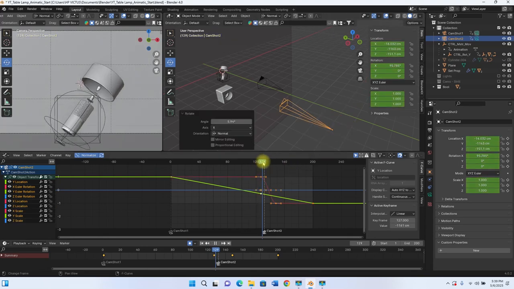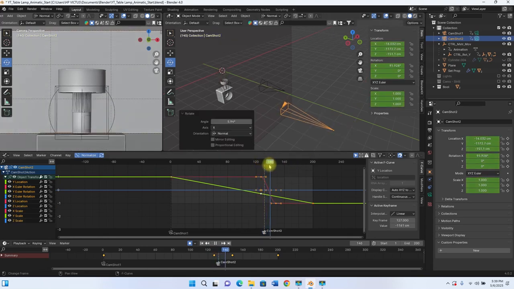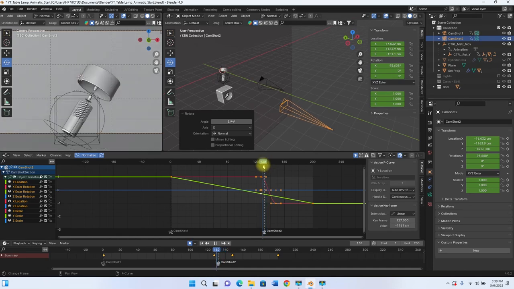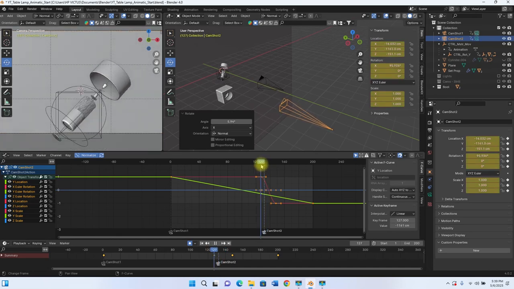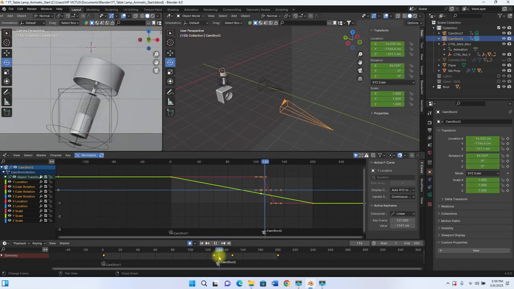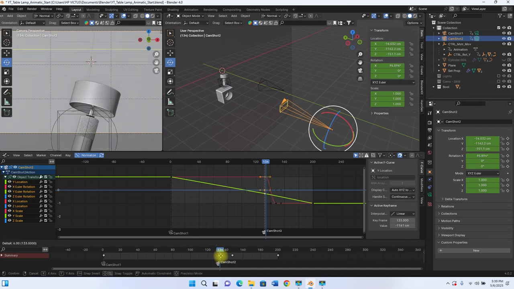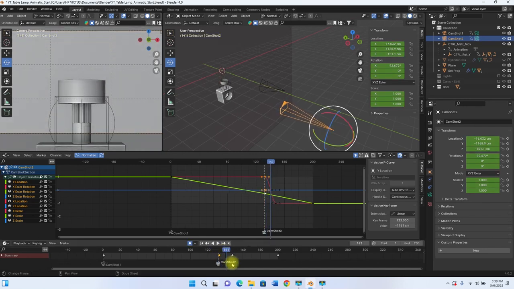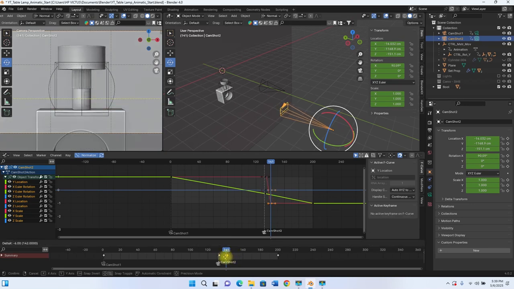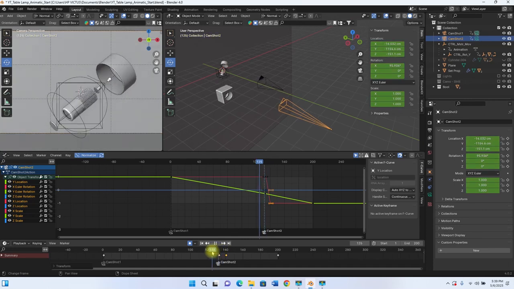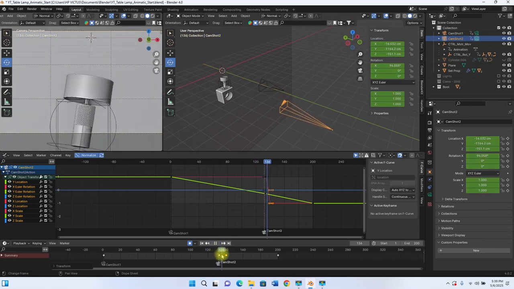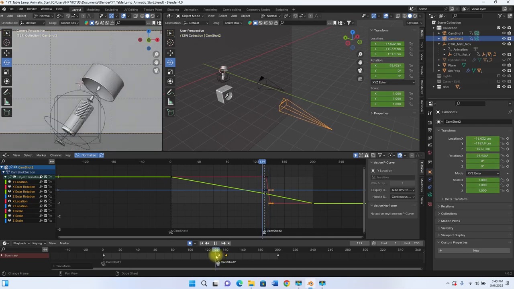And so it's going to be more like this. But I want the guy to come down more before it starts to move. So I can just move this a little bit inner here, so we can move this really nice. So it's just more like this. I'm thinking this is not fluid enough.